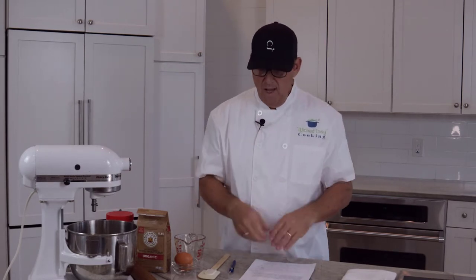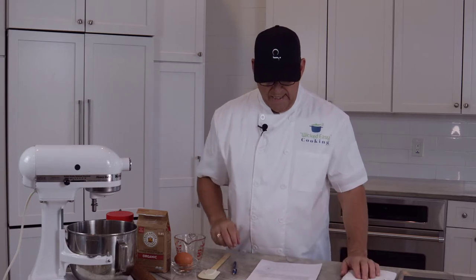Today we're doing something for dogs — we're not cooking for ourselves. We're going to make wicked easy peanut butter pumpkin dog bones. They're much better than the ones you can buy in the store because you control what you put in them. They're apparently delicious — not only from Maddie's point of view, but I've tried them too. These truly are Scooby Snacks, good for Scooby and good for Shaggy. This batch makes about 60 to 80, depending on the size of your cookie cutter.